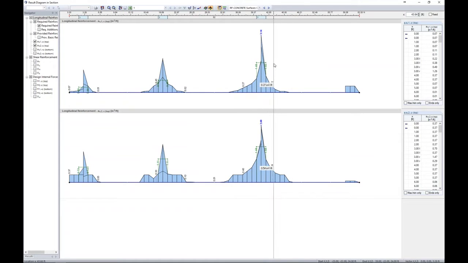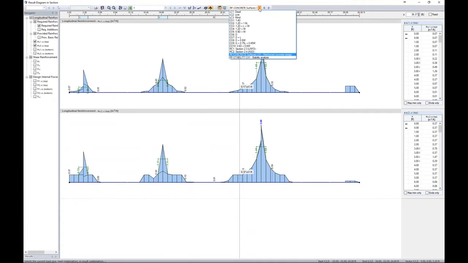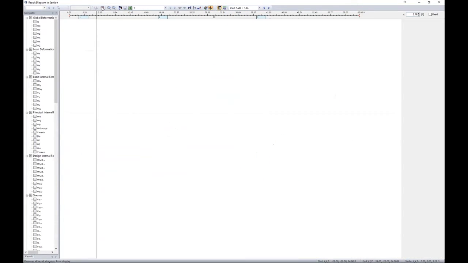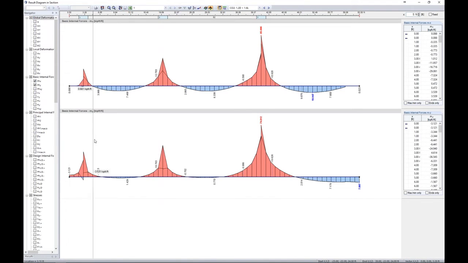For example, column number 3, we went from 3.14 inches squared per foot to 1.65 inches squared per foot. So extremely useful in the sense that we can print this to our printout report. We can even use this drop-down box here and pull up one of our other load combinations. And for example, I'm going to clear out all of these result diagrams and just activate my MX and MY.